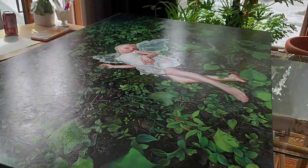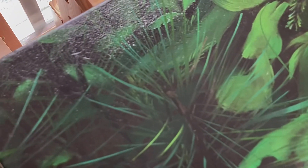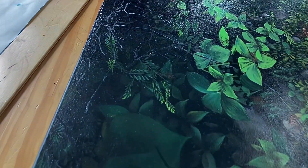We lived in the woods, so you didn't have too many horizon views or big sky views. So that naturally led me to discovering the forest floor, and I remember I used to play or pretend that the small little plants were large trees and I was a little fairy. So this painting has kind of a sentimental feeling for me in that regard.